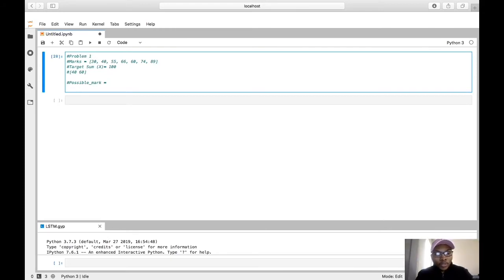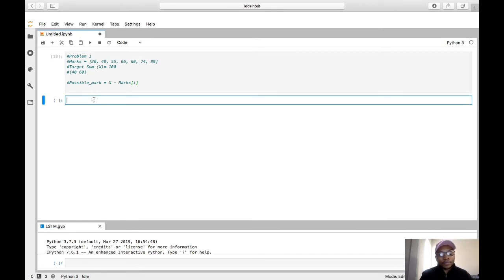So we're just making one possible number the subject of the equation. We have x as the target, and we deduct the other possible number, let's say at index I, marks[I]. So this formula is saying the possible number is equal to the target sum minus another possible number within the array.